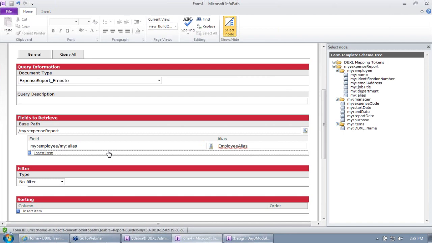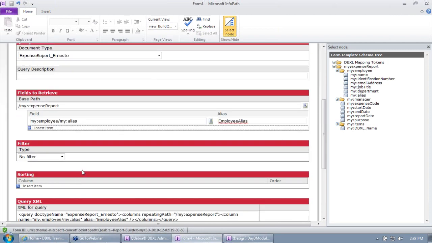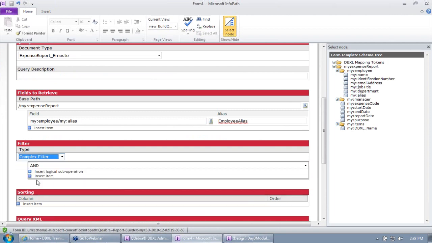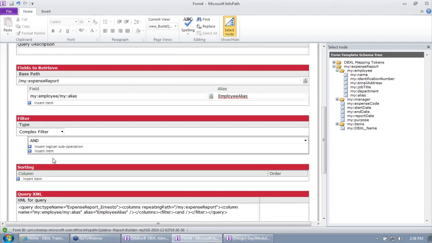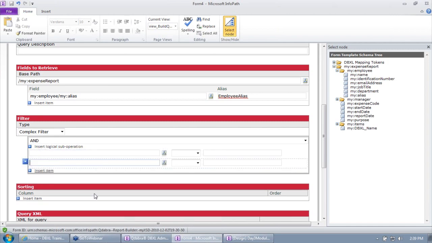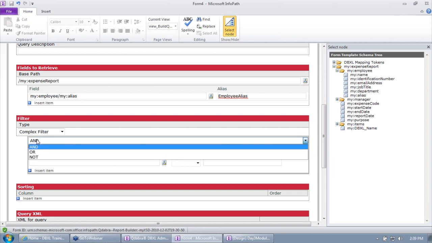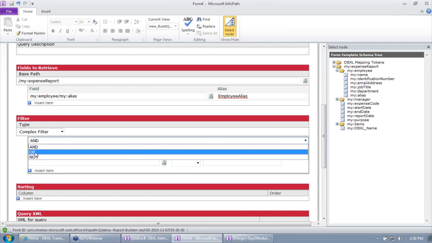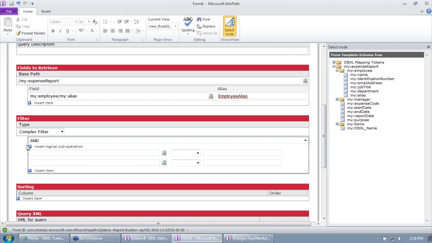And in the example that we did earlier, we used a very simple filter, but this time we're going to use a complex filter. We're going to have two conditions. And let me just add those two items there. So it's a little bit clear here that we're doing two conditions joined by an AND. You could have two conditions joined by an OR, you could have not. So this could get more complex if we wanted to, but we just need the two conditions.